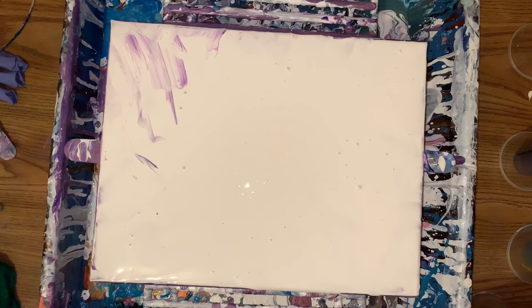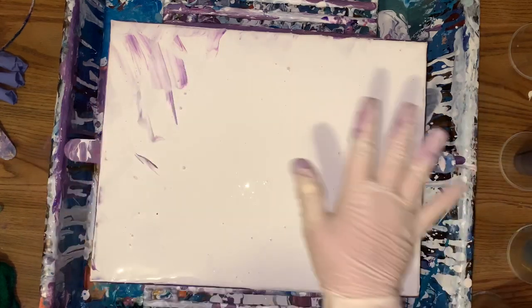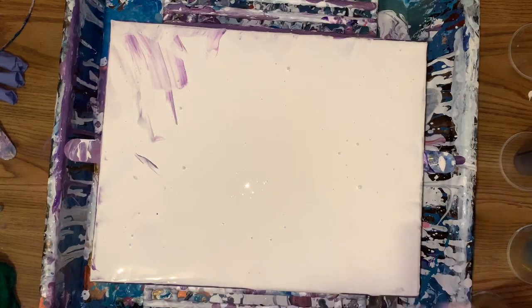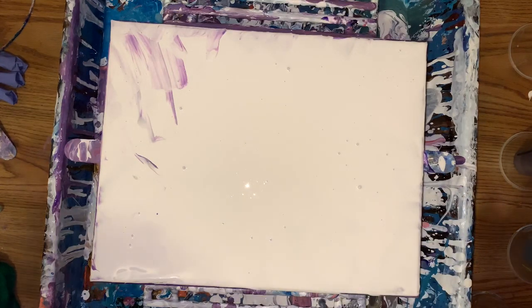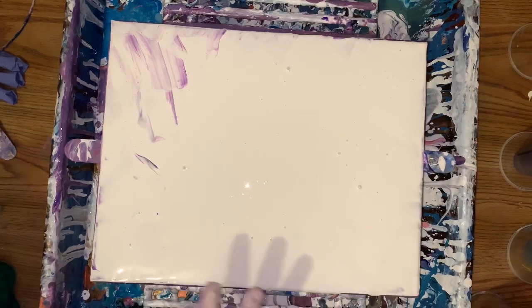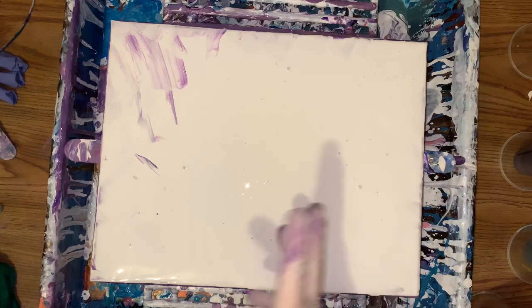It just came out too much salmon color — it was just kind of loaded with it. So I just put some white on the top. It doesn't matter if there's a little dioxazine purple in it because I'm going to hair-blower this. I'm using Artisloft white flow right here. Everything is mixed with two parts flow to one part paint, just a little bit of water.